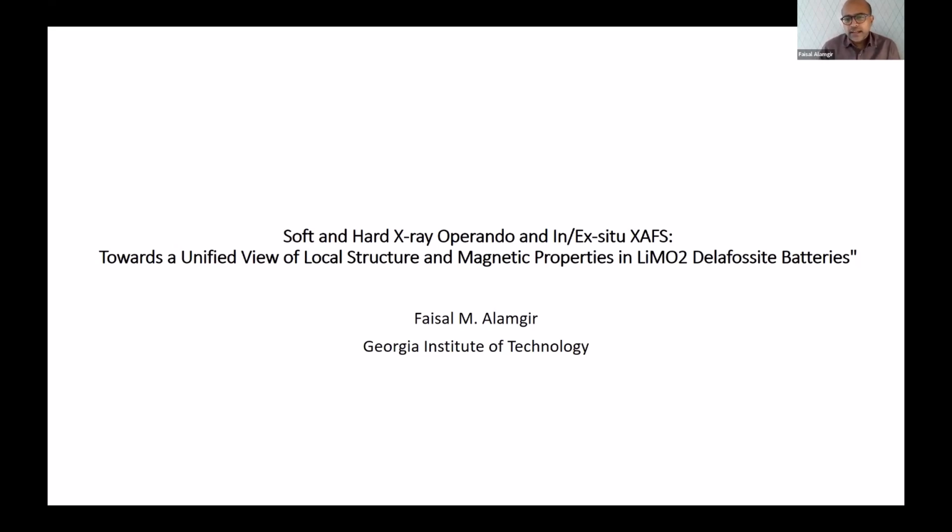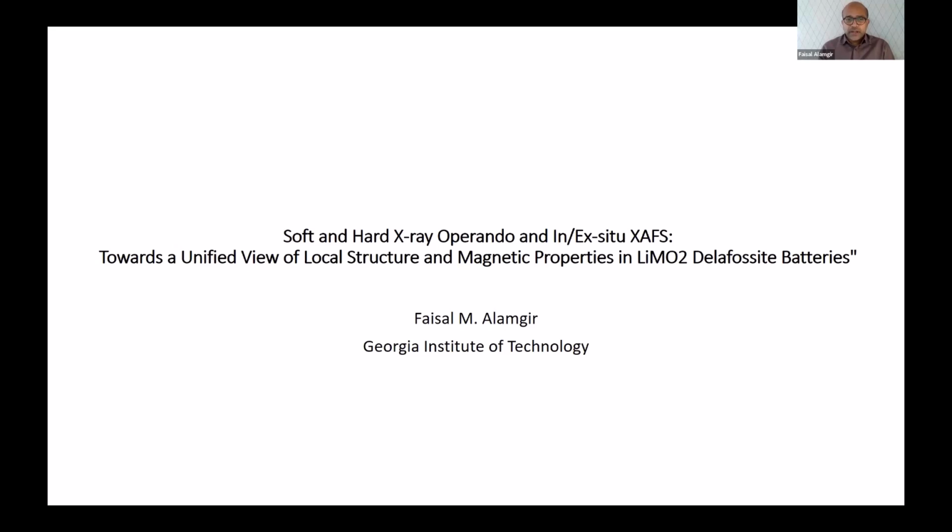So Delafossite in the title refers to a category of these compounds which happen to be layered, and the common battery material that you will have heard of is lithium cobalt oxide, but there are also other sister compounds that are being used in batteries. And then of course there are some compounds in which the transition metals are probably too passive or too heavy to be used effectively as battery compounds, but they work for electrochemical intercalation and deintercalation of lithium and or sodium in some cases. But I'm going to focus on the lithium MO2 Delafossites, particularly 2 case studies, one with the so-called NMC, the nickel manganese cobalt oxide, and the lithium cobalt oxide.